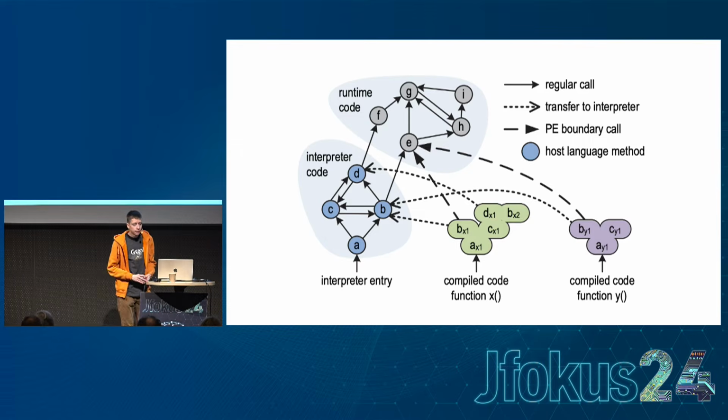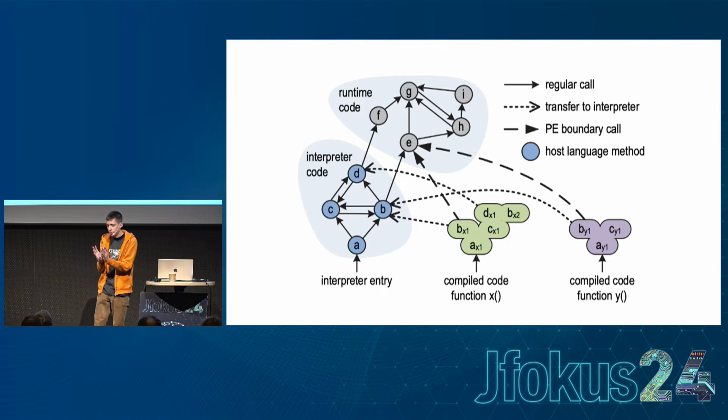And now the idea was people write this JavaScript interpreter, and what we do is we use partial evaluation of the interpreter to derive the compiled code automatically. So the compiler doesn't know about JavaScript itself. The compiler only sees the interpreter entries and the interpreter code.